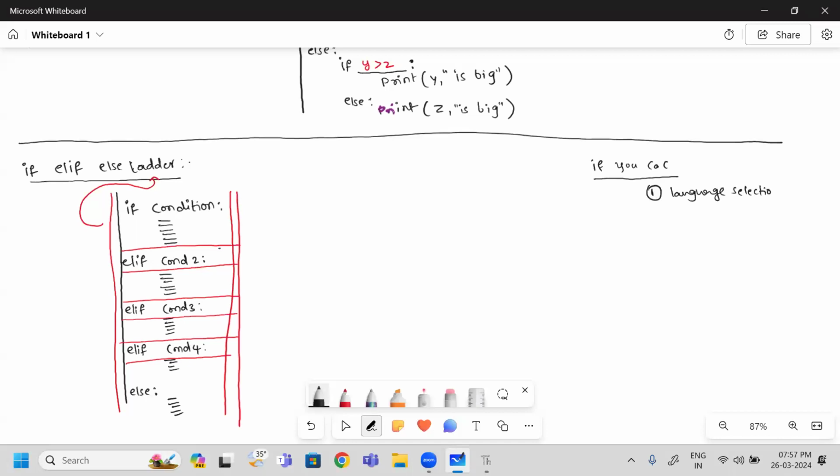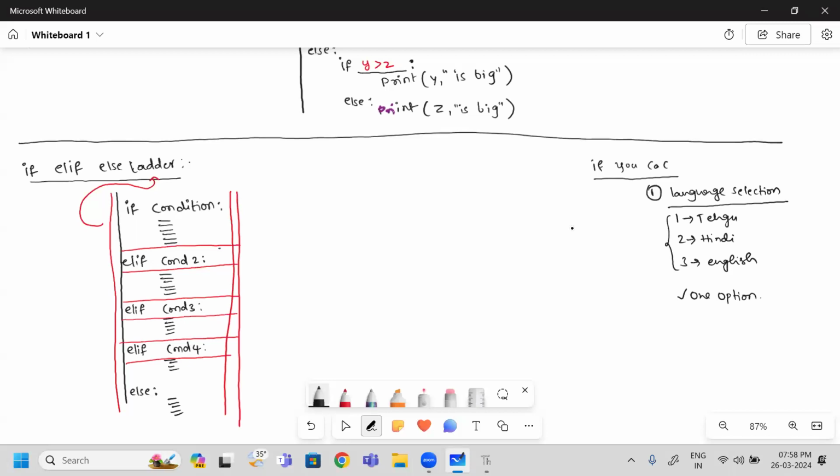When you are selecting a language, initially it will give you a list of options. One for Telugu, two for Hindi, and three for English. Like that, it will give you some options. Among that, how many options can you select? Only one option you can select. When you select any option, that respective service will be provided to you.